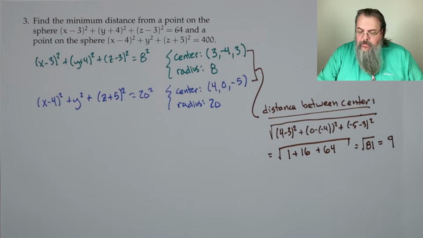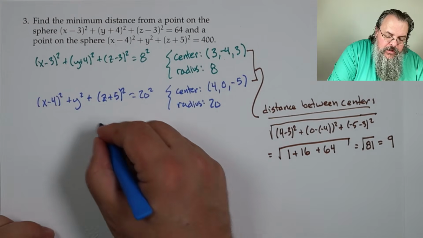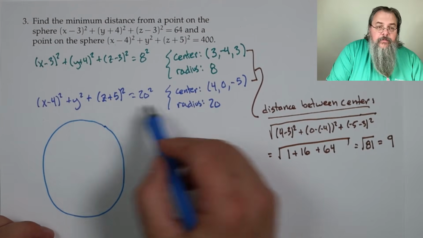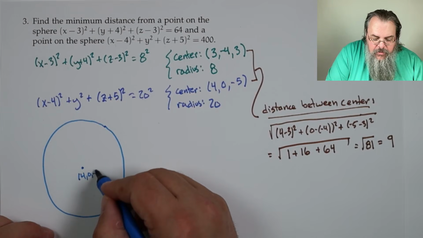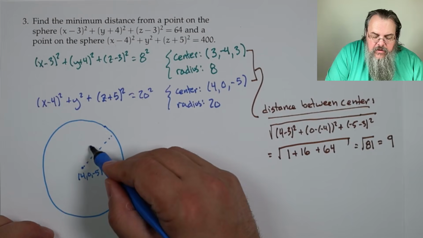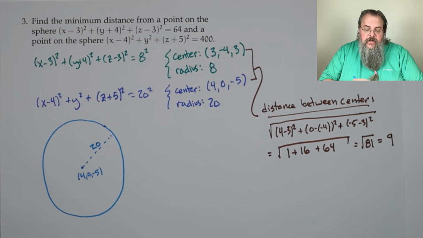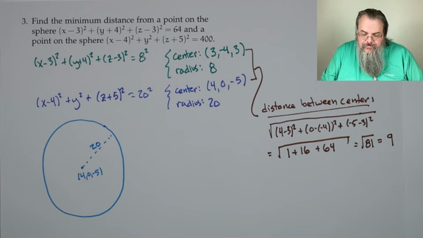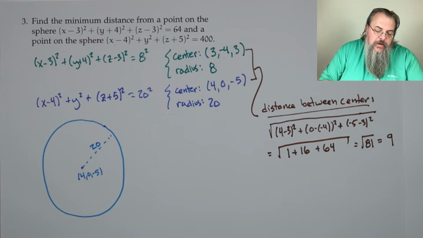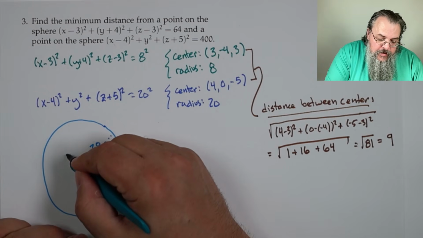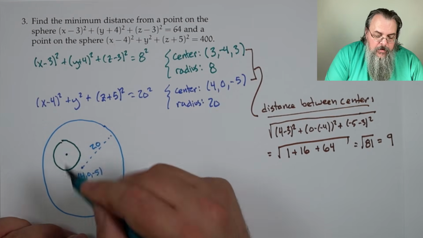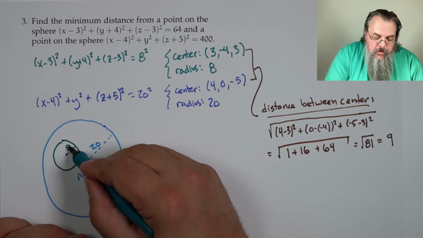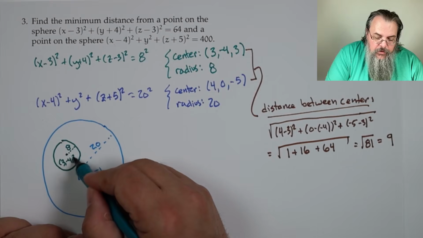So in particular, what we can think of is we have our first sphere, well, I should say our big sphere. I said first one, but I'm really drawing the second one first. So the center is at 4, 0, minus 5, and the radius here is 20. And now, inside that sphere is going to be this other sphere, the smaller sphere. Okay, now what's that going to look like? Well, it's going to be somewhere, and let's say here, and it'll look like this. It has a radius of 8, and it's at 3, minus 4, 3.